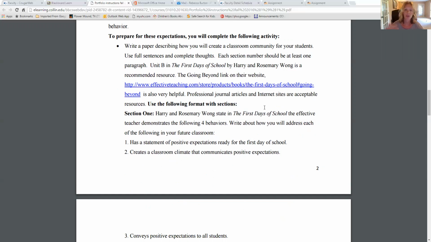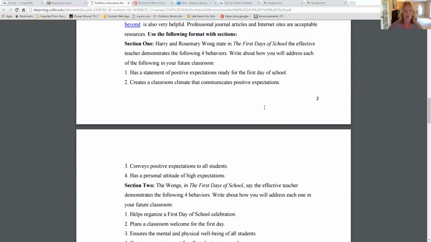So just kind of briefly going over each one here for you so you have an idea. In section 1, you're talking about your overall positive expectation for the classroom. In number 1, you're going to have your statement of positive expectation, and how are you going to create that? How are you going to get that ready for the first day? Number 2, your classroom climate: how are you going to create that climate that exudes positivity?